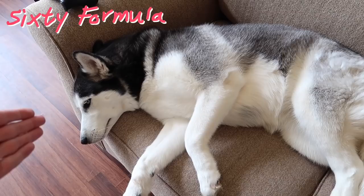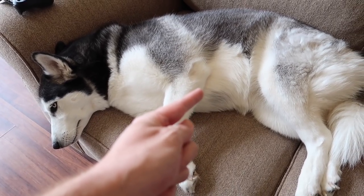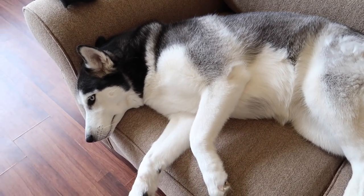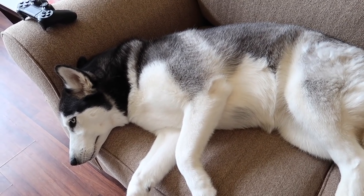We got Gila right here, and she has got a tick right on her belly. Now, she doesn't really want me going in that area, right? A lot of dogs don't. Huskies are like, dude, please don't mess with my belly. But today, I gotta get there, and I gotta get that tick.